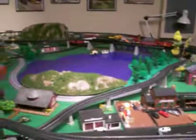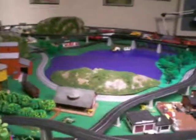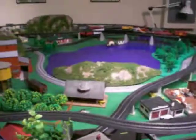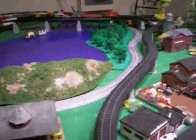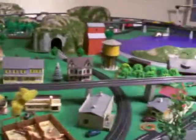In the middle, we've replaced the open service hatch with a lake bed on foam board that can be lifted out, along with the rocky ridge, for access onto the table. The trees are on a piece of foam board, also removable, so that you can actually climb up and walk on top of this table if need be. As we go around, there's the beginning of a beach installation.